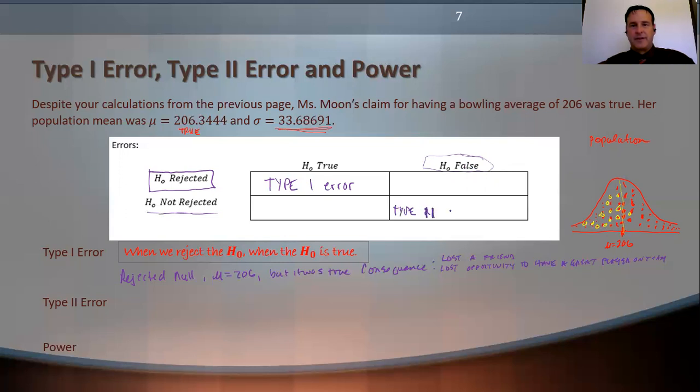Actually, I'll write it like this. Again, the book will describe this. It says: when we fail to reject the null, when the alternative is true. So we do not reject the null, and actually the null is false. Actually the alternative is true. They like to emphasize this part of it. We more or less like to say the alternative is true rather than always saying the null is false. It's really emphasizing that our alternative, which was our secondary thought about what was originally presented, was actually the true idea.